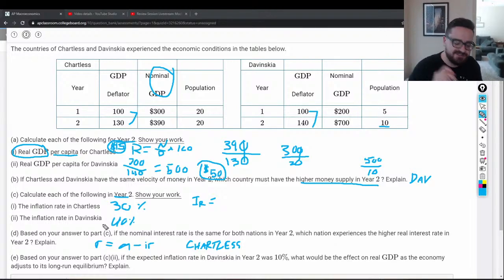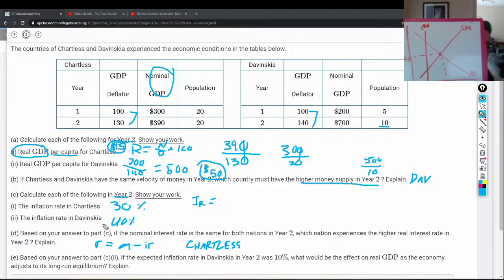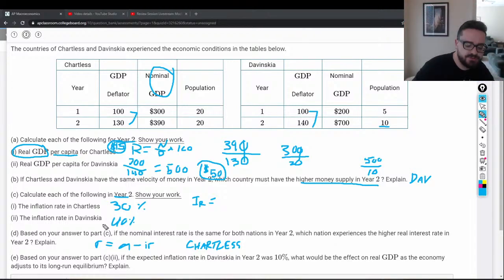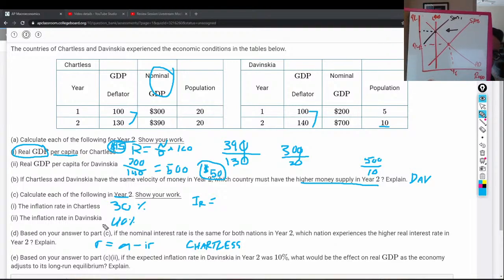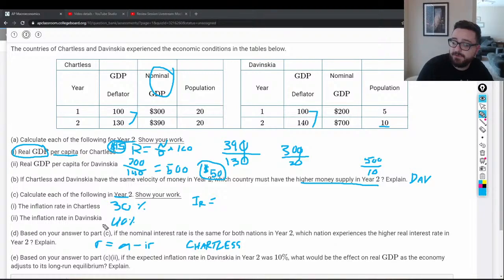Okay. Adjusts to its long run equilibrium. Yet again, I will tell you, if it asks about the long run equilibrium and it's not saying anything about the government fixing it, whenever you're doing that, it is the aggregate supply curve that is shifting. So in this case, I'd be shifting it left. And it's shifting specifically to get back to equilibrium. So I'm going to be shifting my SRAS to the left to get back to full employment. It's like that. So what will be happening to my real GDP? It'll be dropping. Real GDP should fall.